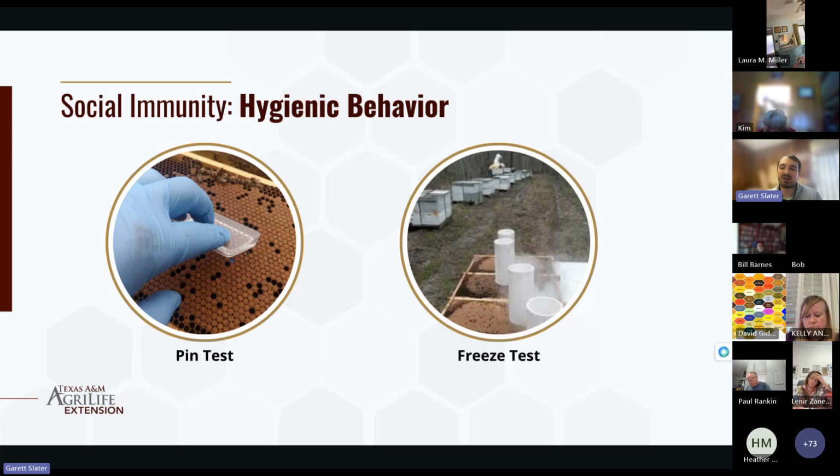The gold standard is liquid nitrogen, but most beekeepers don't have access to liquid nitrogen, and it can be really expensive or time consuming. What we do is basically put these PVC pipes on a frame. We pour liquid nitrogen onto the frame, and that kills all the brood in that area. We put it back into the colony and then see if they're more or less hygienic. Now, this is the gold standard. This pin test isn't as accurate, but I think it can give you a baseline of how hygienic the colony actually is.